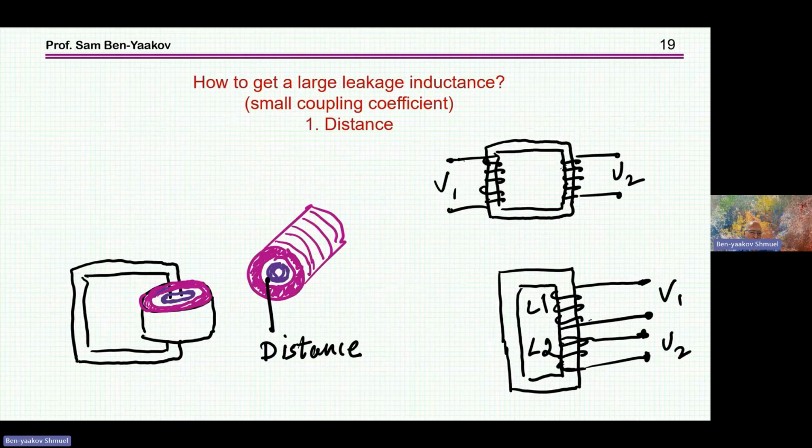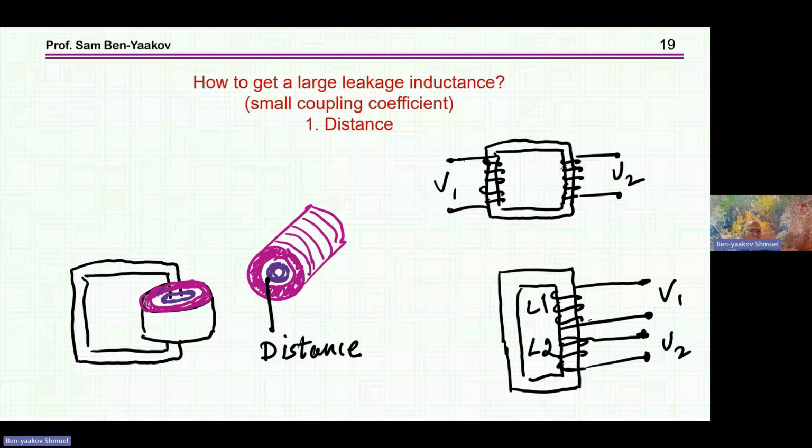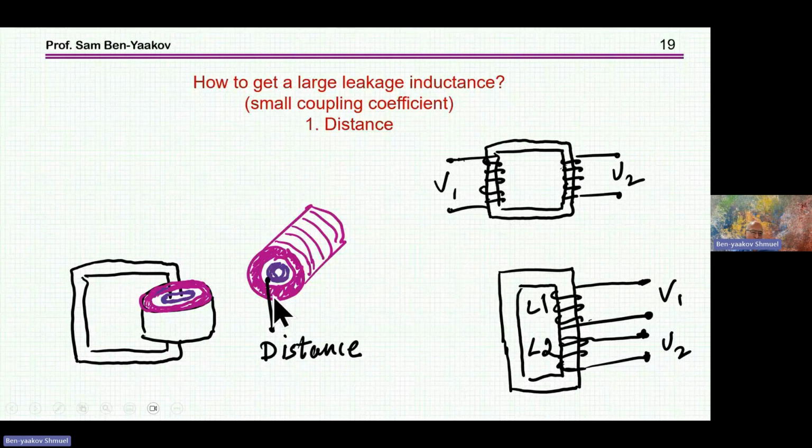So now comes the question, how do we get the large leakage inductance that we need here? Well, there are two ways to go. One is to separate the windings. The longer the distance, the larger the leakage inductance will be, because you have more room for this flux to escape, you might say. And there is actually a nice equation with which you can predict the amount of leakage in this case. Or you can put the windings apart, and this again will increase the leakage because you have more flux escaping here, or side by side also.